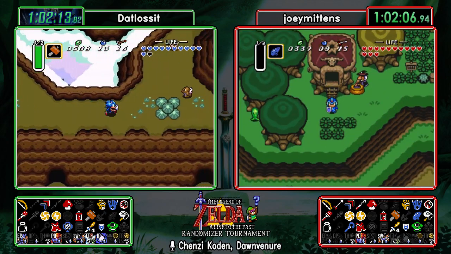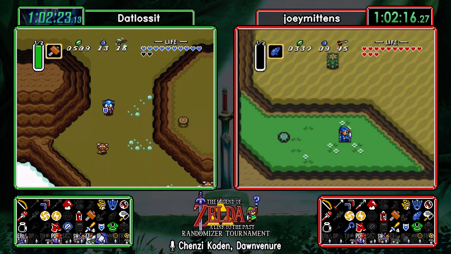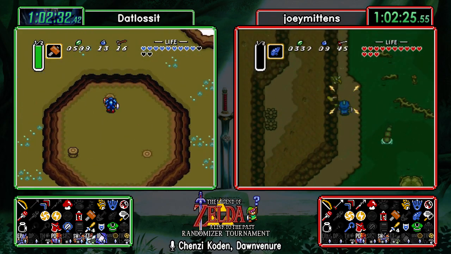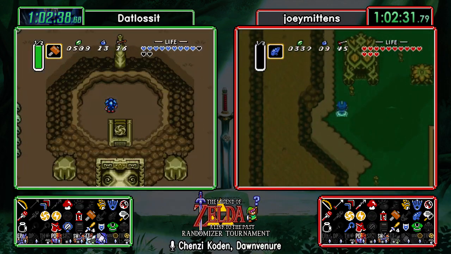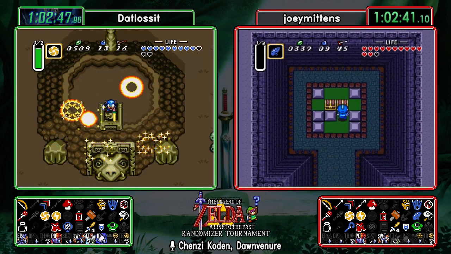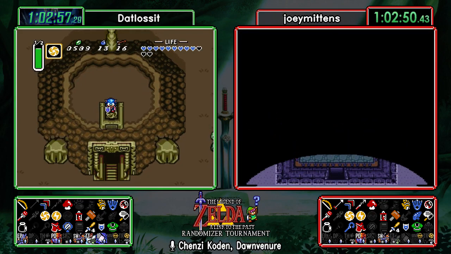Joey turning in his mushroom, finally getting his mirror. Now, looks like Joey's going to head to Mire at this point. And it looks like Quake is needed for Mire. So that is another item away from Go mode then. Just a shield upgrade over in the Mire shed.